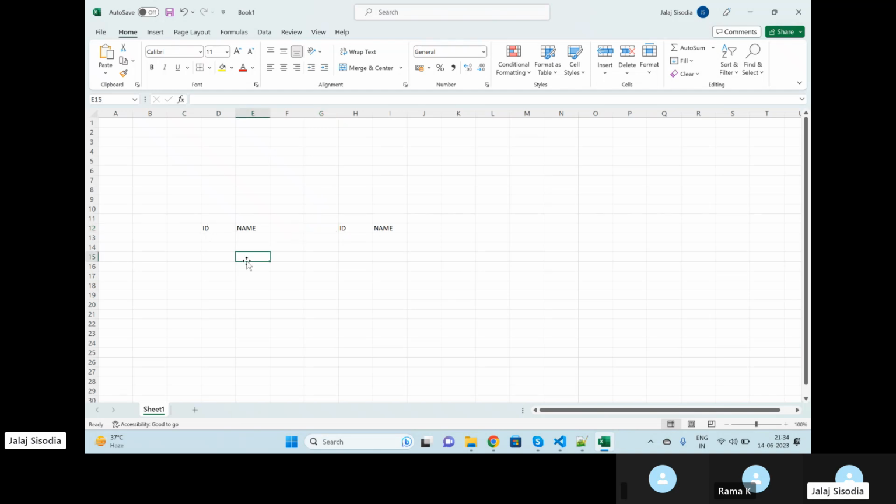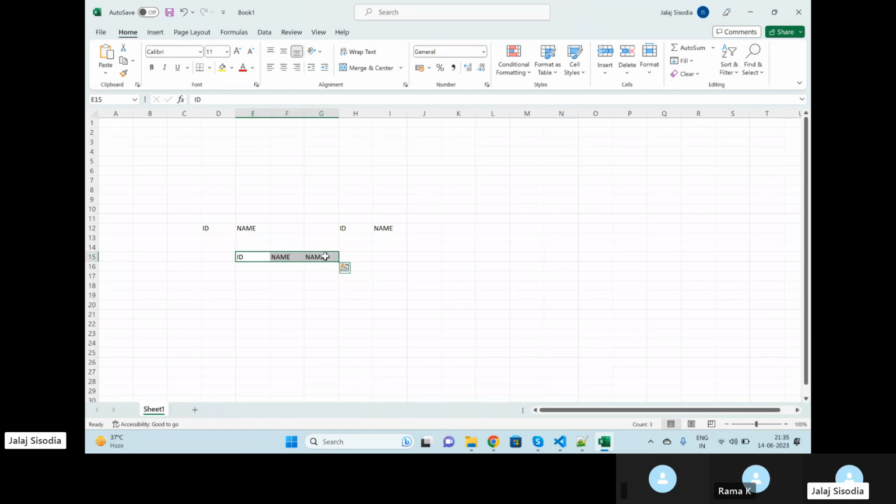I will get ID, because I know PySpark will intelligently identify that we are joining these 2 data frames based on ID. So it will remove one ID because it knows that those 2 IDs are actually the same, nothing different there. Okay, it will remove one ID, we will get ID, but we will get name twice. We will get name and we will get name like this. This is going to be my resultant data frame.